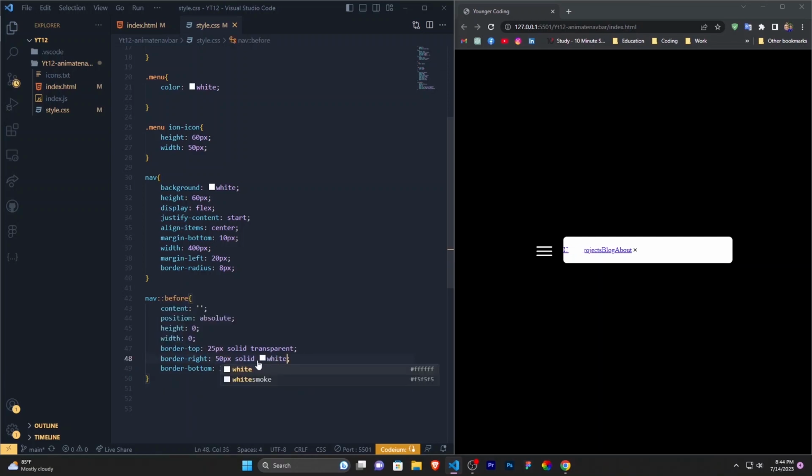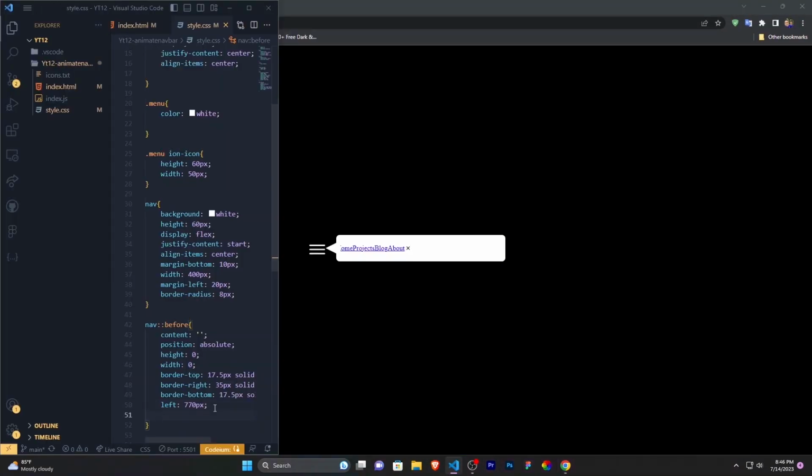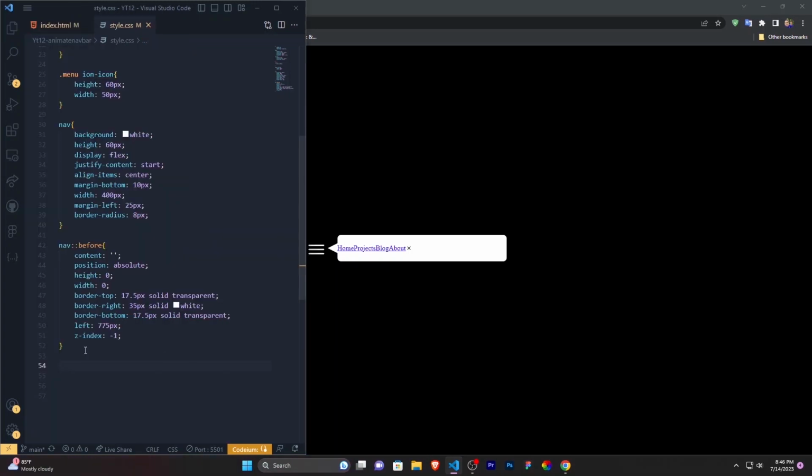So I am gonna fix it by giving left 30 pixels. As you can see, if we pull it, left will be 770 pixels and z-index -1, so it goes behind, and I use margin left of 25 pixels.